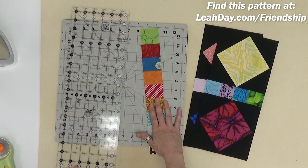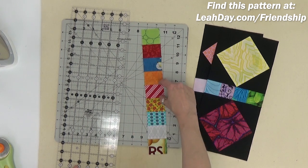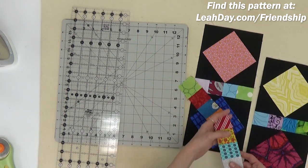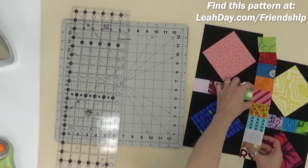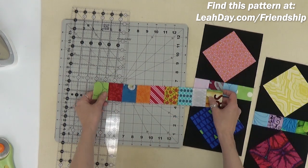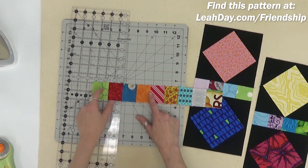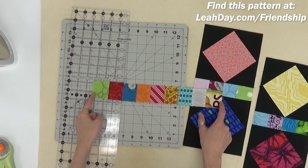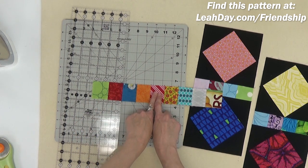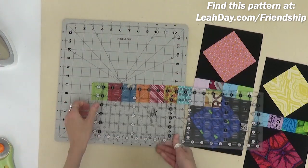Now, this is going to pose an issue for this center piece, because the center cornerstone, I want that to go right between, and I want those seam lines to match up. So what I need to do here with this one, because I know this issue is going to happen again, I basically need to trim off that same amount from both ends, or I could try piecing it from the center to the outer edges. You know, I think it'll be easier just to trim it up.